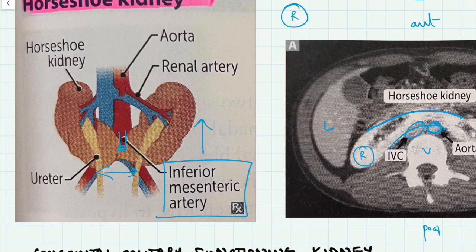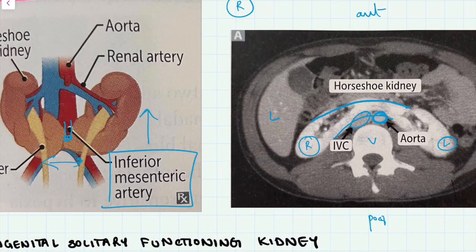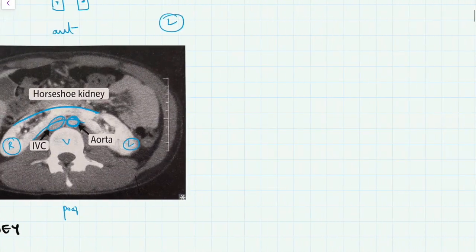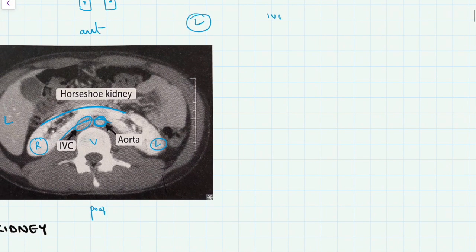So here the kidneys are normal per se, but it may be associated with hydronephrosis, right, stones, and increased risk of infection as well as cancer. The horseshoe kidney is also most commonly seen with some aneuploidies. On IVP, it has a characteristic appearance called the flower vase appearance.